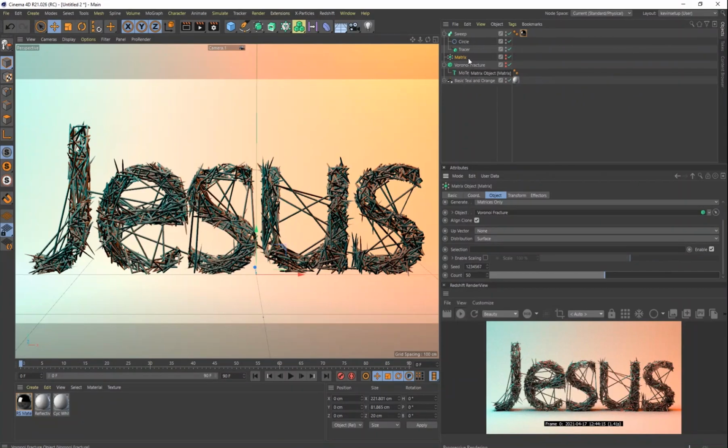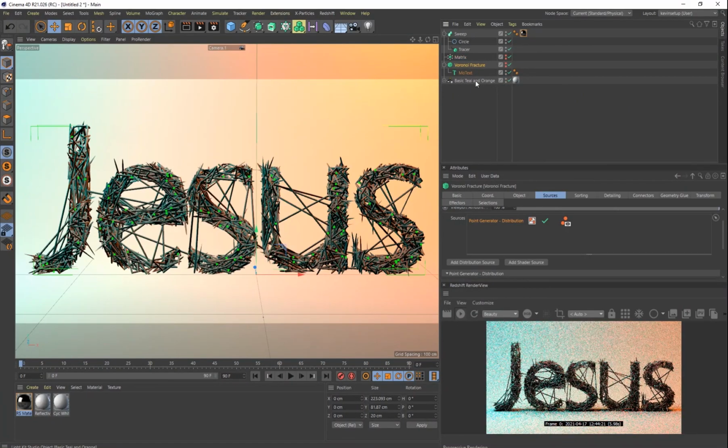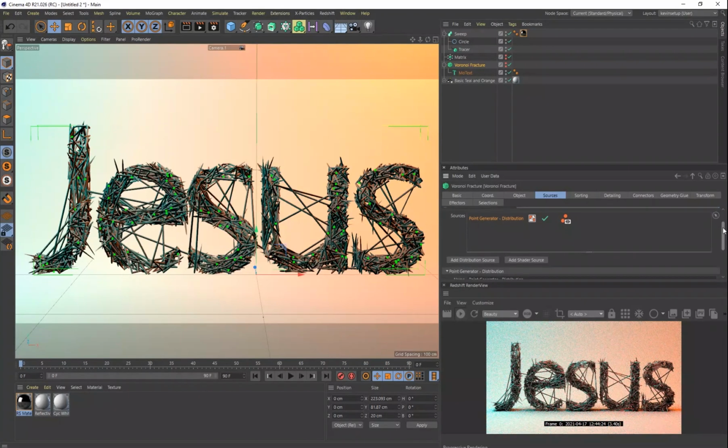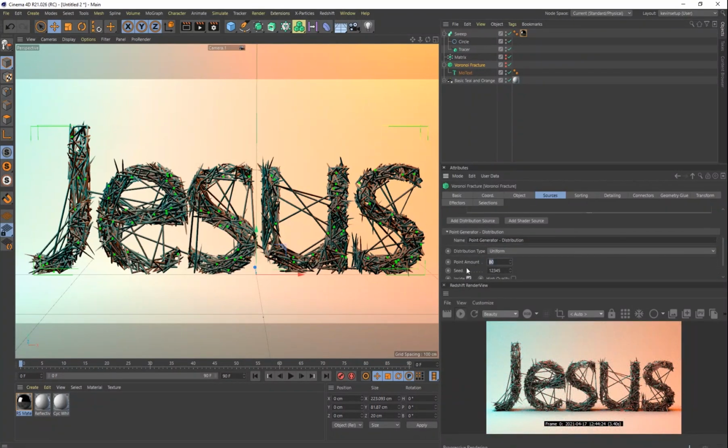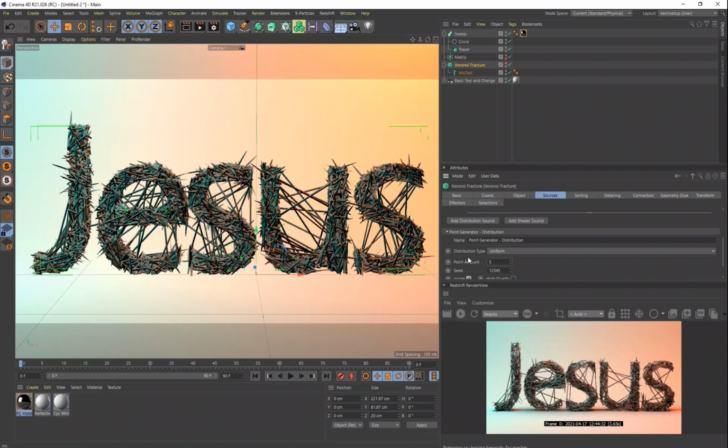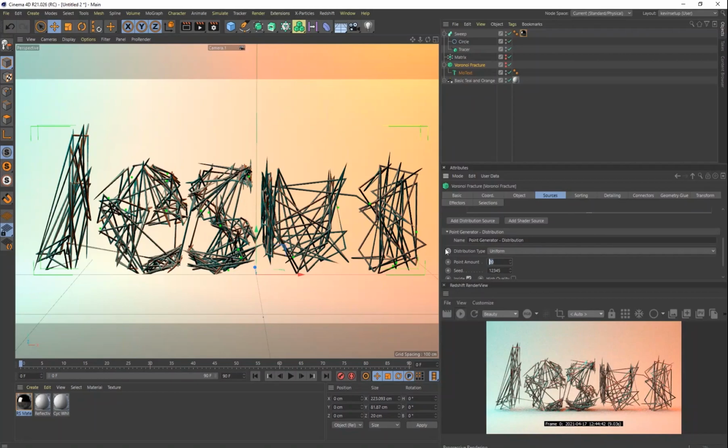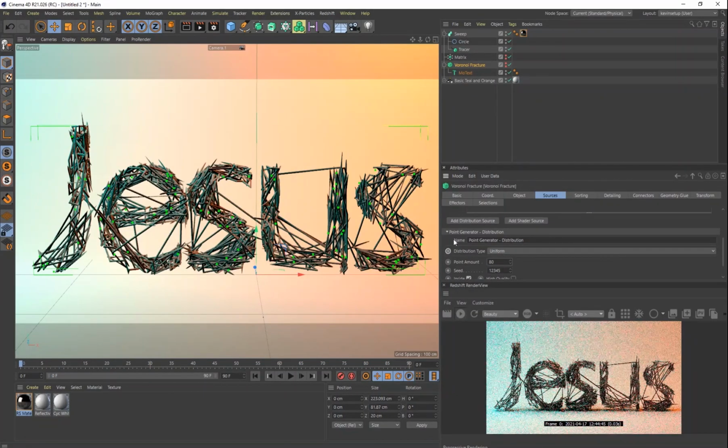And then you can also go down to your Voronoi fracture, where it has your source. Remember we had it at 80 earlier. You can do more than that. You could do like 200 and see how that looks. Actually, it didn't make much of a difference, did it? So actually, if you go the opposite direction, it has a different effect as well. So something to play around with, whichever direction you want to go with. I'm just going to leave it at 80 for now. I think that looks pretty cool.